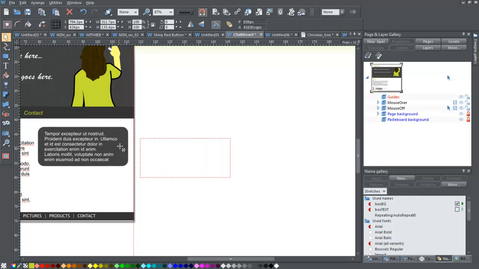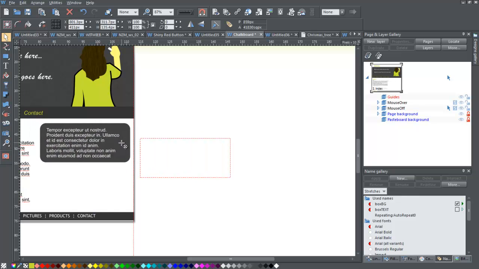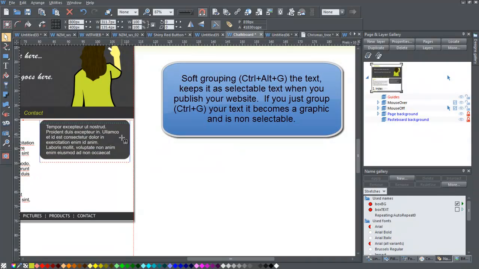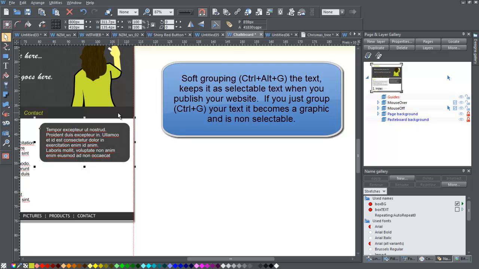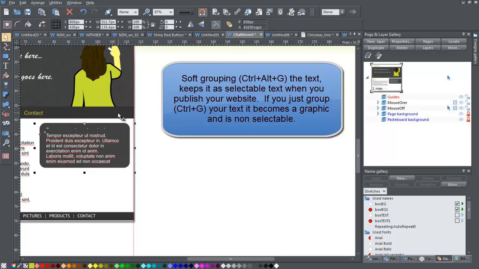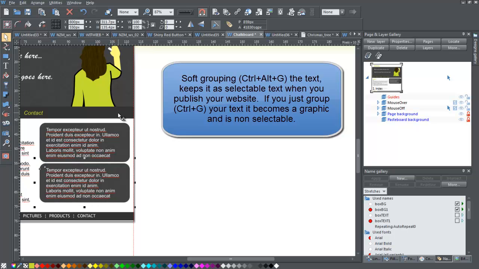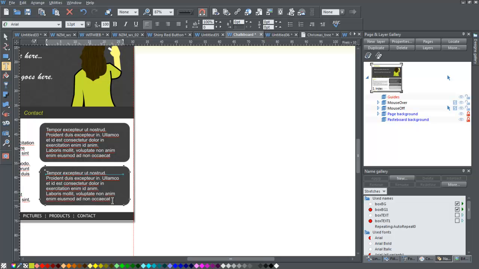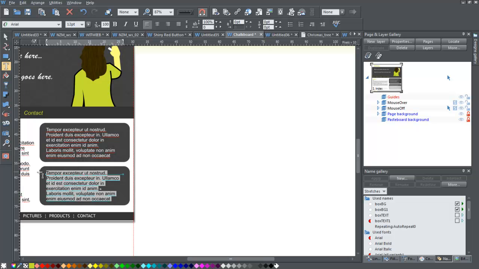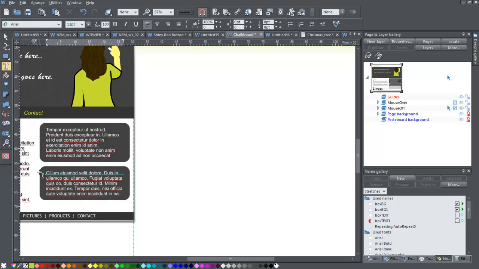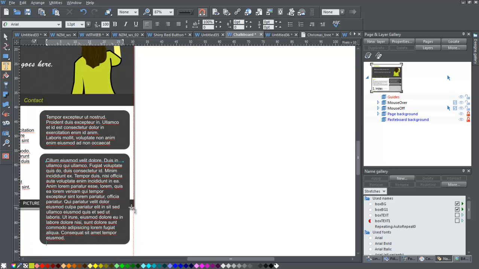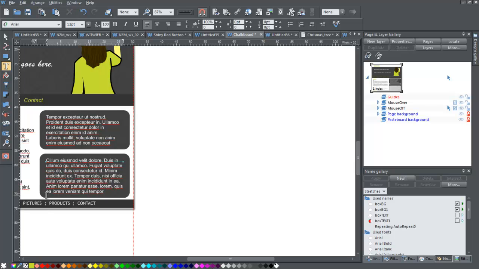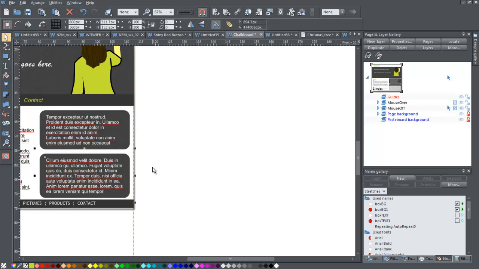And because it's soft grouped together, they all move as one. And if I want to position this, I can press Control-K, create another one. It goes down below it. I'll highlight that text and put some different text in it. And maybe even a little more, but not that much. And there you go. I've got my stretchy panels.